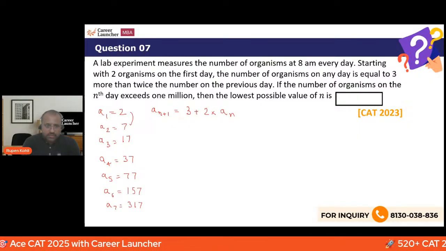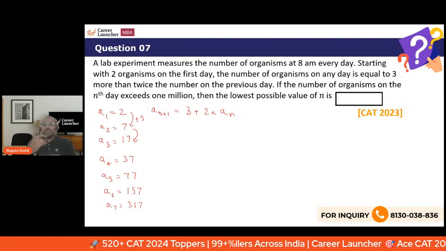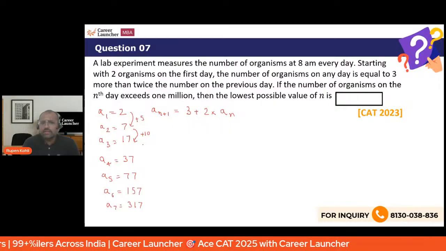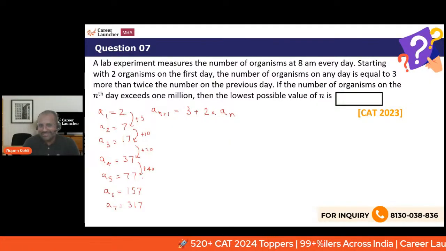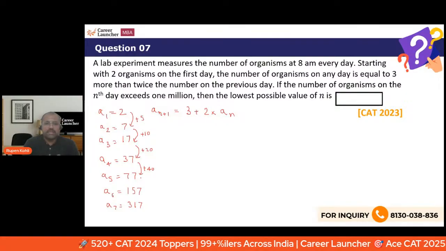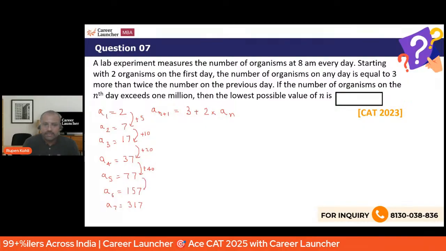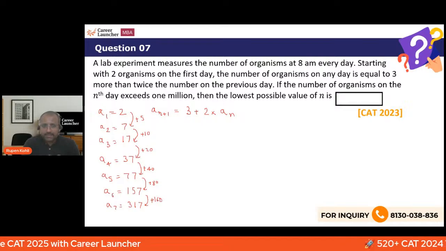From the first term to the second term, you added a 5. 2 plus 5 is 7. I'm looking at the successive difference of the terms. 7, and then you added a 10 to reach 17. 17, and then you added a 20 to reach 37. 37, and plus 40. This is a geometric progression. The difference of terms has come out to be a GP, right? Plus 80, plus 160. No mistakes. That is happening.